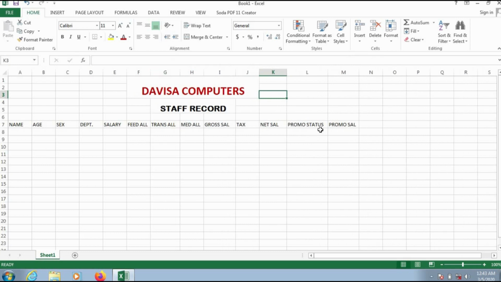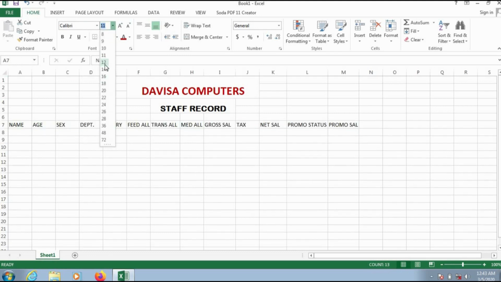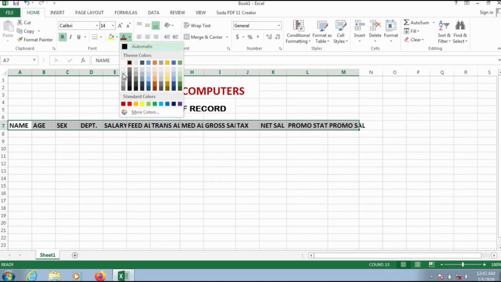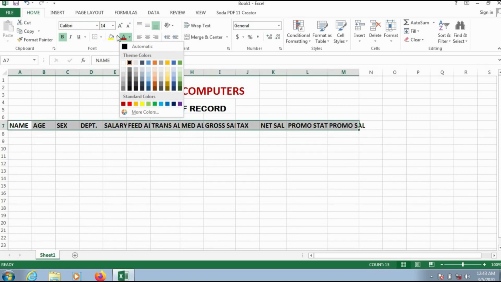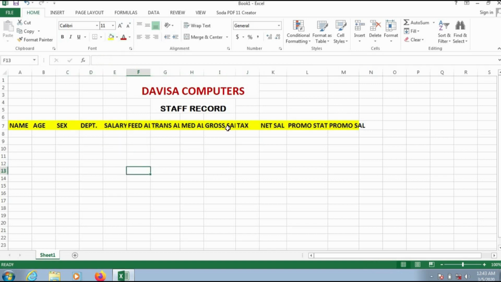Okay, that's it. Now I want to make this field name stand out. Let me block it and bolden it, and also increase it. Let me make it 14. Then I'll bolden it, make it stand. I can even change the color to, let's say, green. Or let me give the background color yellow. Okay, so that's that. Then having done that, I think I still need to increase this.